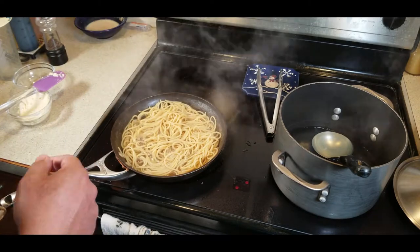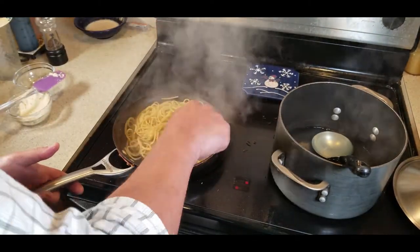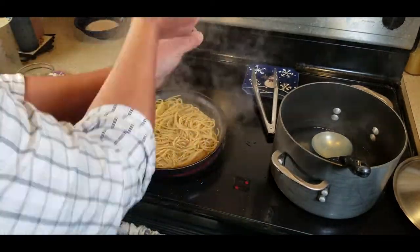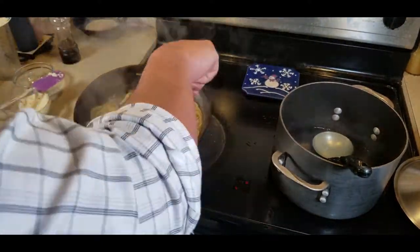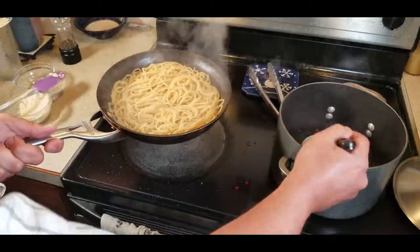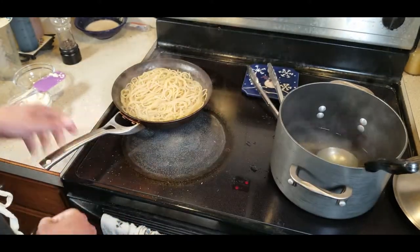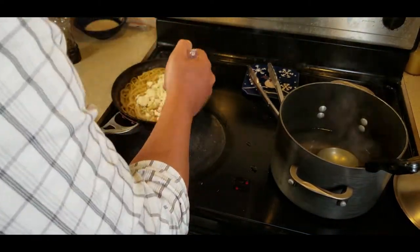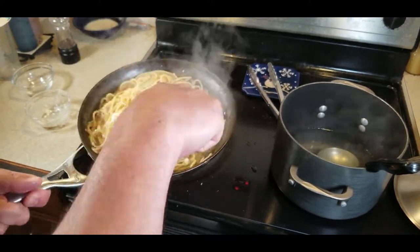Now let's give this noodle a taste. Beautiful. What we're going to do is turn off the heat when these noodles are just about done. But first, let's add a little more pepper - cacio e pepe: cacio, cheese, e pepe, and pepper. Make sure this has a little pepper. Now we're going to remove the pan from the heat completely. This is very important, guys. Move it from the heat completely, and then we're going to add the cheese. Why is that? If we keep it on the fire, that cheese is going to coagulate and become like a mozzarella on a pizza, which we don't want.